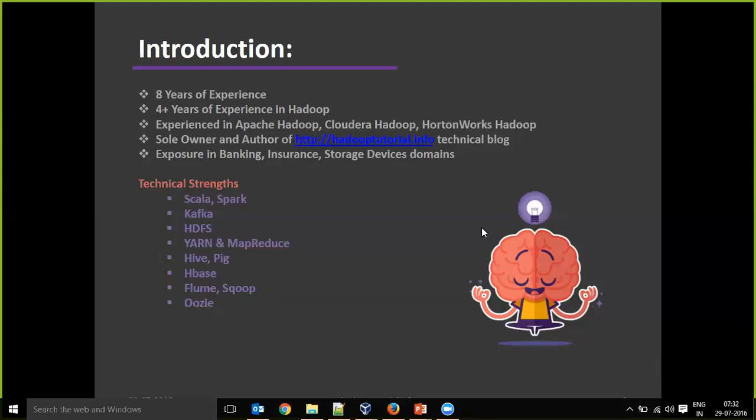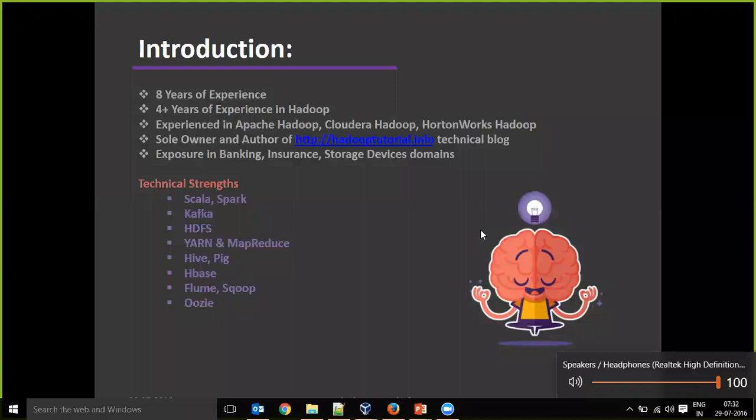For the last 1.5 years, I'm working with Hadoop. Not much, we did POCs, and we are working with Oozie, Sqoop, Hive, HDFS. MapReduce and all, I don't have much experience, but I have theoretical knowledge of MapReduce. In real time, these days MapReduce is almost obsolete or not used much.